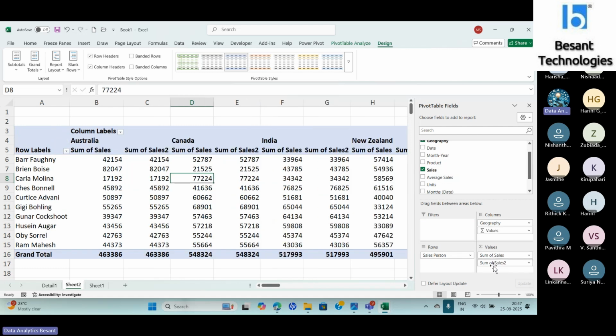See, it is allowing me to add the same sales column to the values area more than once. It doesn't stop me at all. That's the specialty of values. Now, what you're seeing is that it has been added 2 times. One I want to keep as my sales value itself. Another I want to change.